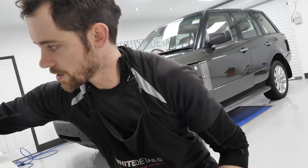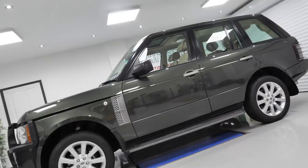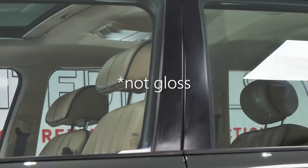Still got to do the paint coating. Before that, it does need the paintwork blowing down, wiping down with Gyeon Prep, and then doing the coatings. But I'm a bit worried about the pillars, the gloss pillars. You see, they're streaky. They've got some sort of weird, I don't know, whether something's been applied to them in the past. They look like they're wet, but they're actually not. So what that is, we'll find out. The mirror is the same. That needs sorting out. Quite heavily scratched, to be honest.